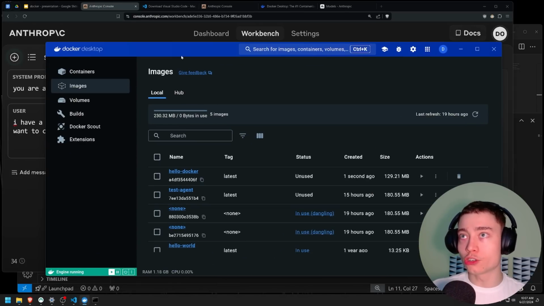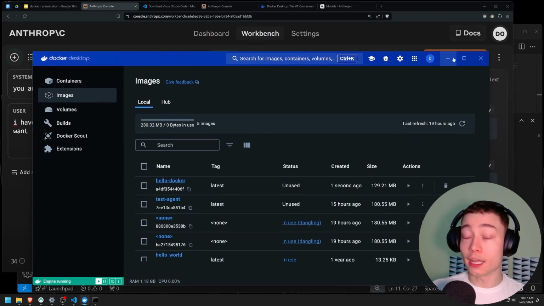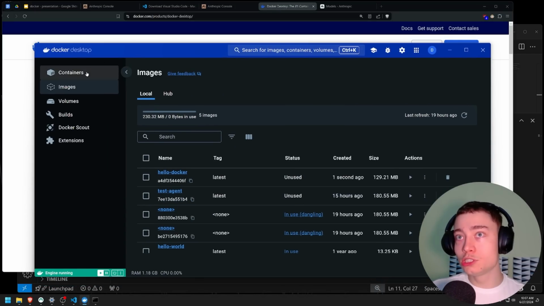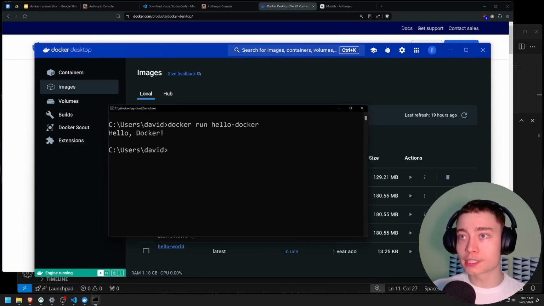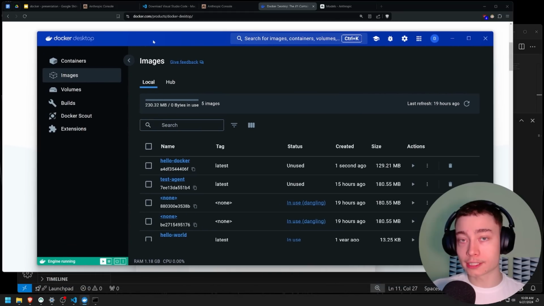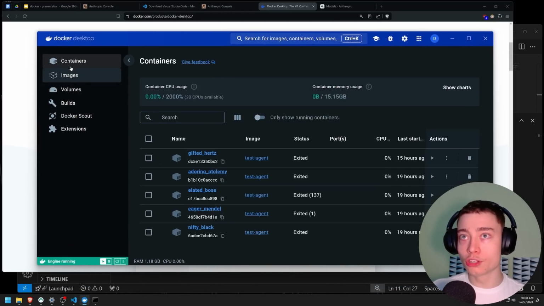And actually, if we go to our Docker Desktop, which I highly recommend you download, it's the first link in the description. This is an amazing piece of software because it lets you see your containers and your images in Docker super easily. A lot of people are scared of the terminal, using the terminal can be intimidating. So download Docker Desktop, again, first link in the description. You'll see all the images and containers.